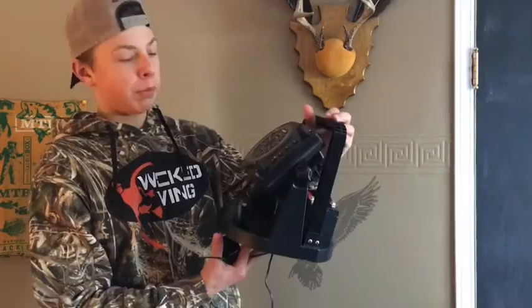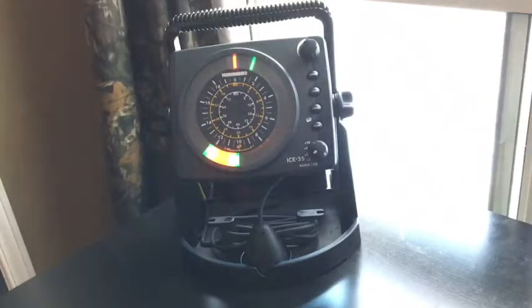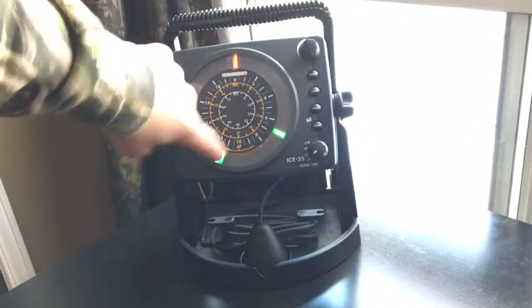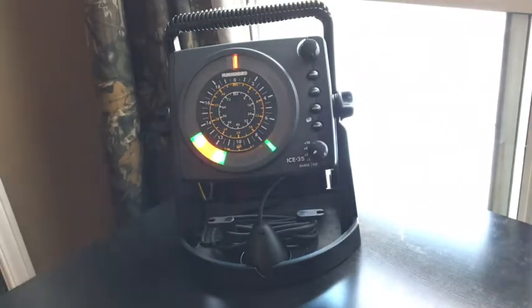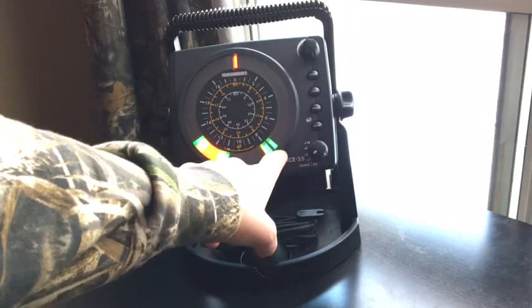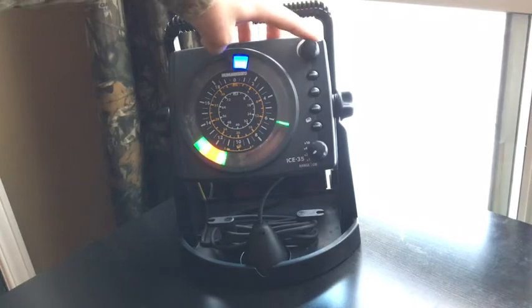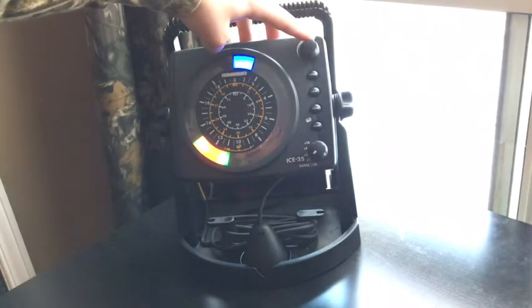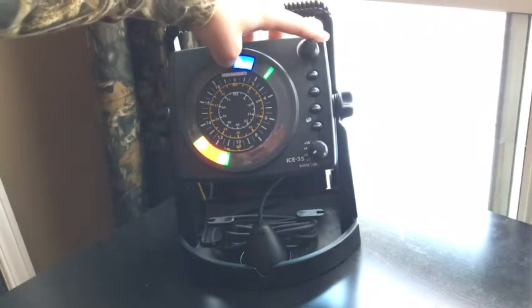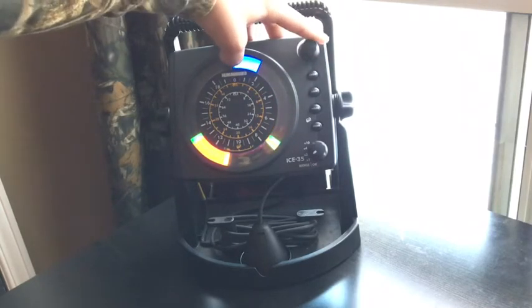Always connect red to red, black to black. I'll go over the buttons quickly. Right now it's in simulator mode — if you were fishing you'd be fishing 11 feet of water. That is your jig coming down, that would indicate a fish coming up to your jig, biting your jig, setting the hook, and reeling it up. This knob is sensitivity.